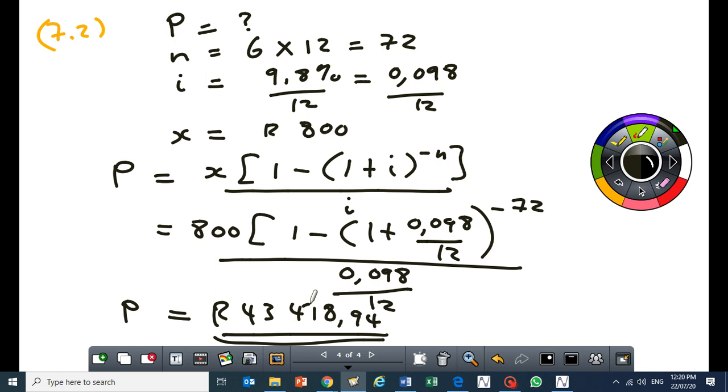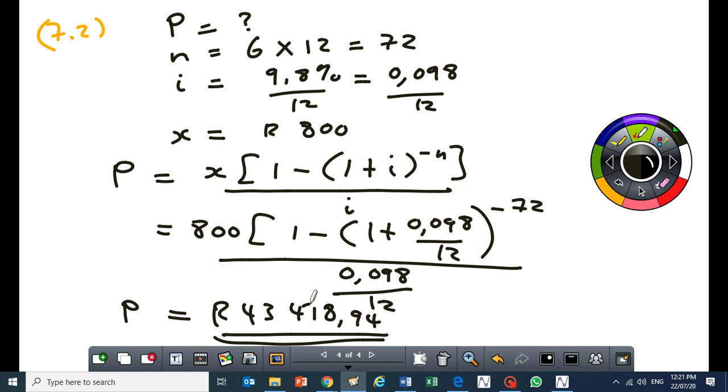Also, that 43,418.94 cents does not include interest, which means it is 85% of the cash price. When he went to the car dealership, there was a price on the car, that's the cash price. If you don't have cash, then it will end up going up because of interest. So he borrowed 43,418.94 cents. That's 7.2. Then 7.3, it says calculate the original cash price of the car.